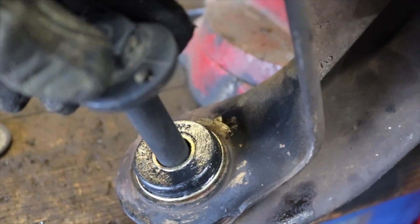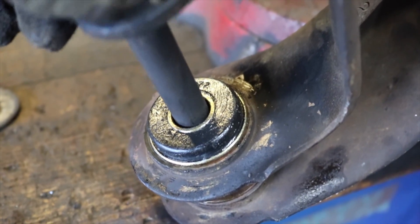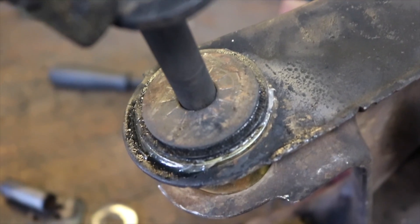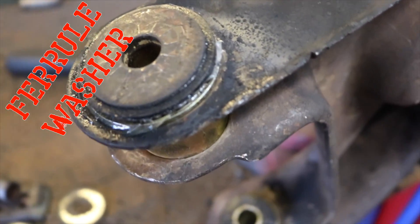The other problem is that the eccentric bolt that passes through the lower control arm bushing is an eighth of an inch smaller than the lower control arm sleeve inside of the lower control arm bushing. You'd think that Energy Suspension in all their wisdom might go ahead and take care of this problem by either including these washers in their product or modifying the product so you don't need them. But they didn't — the lower control arm bushing sleeve is still an eighth of an inch too big for the eccentric bolts that go through them.